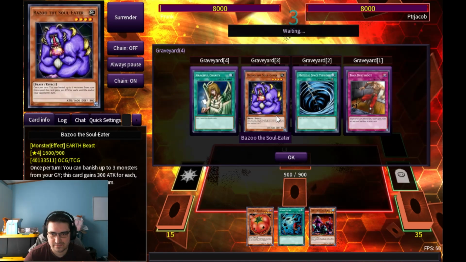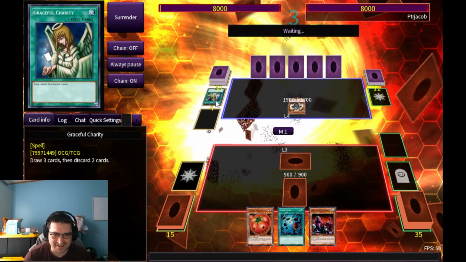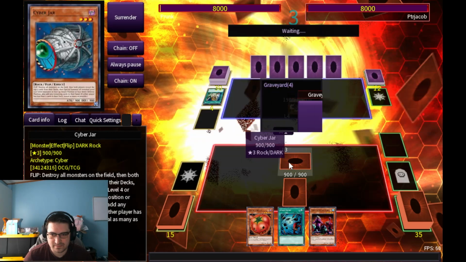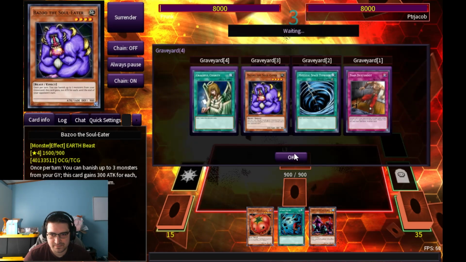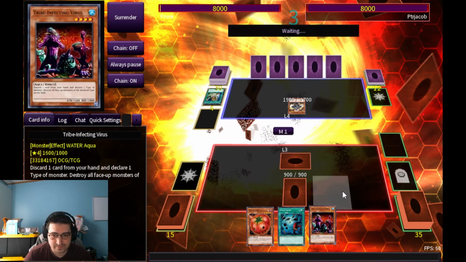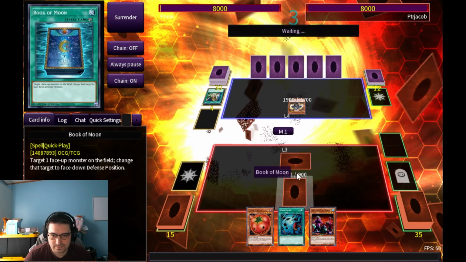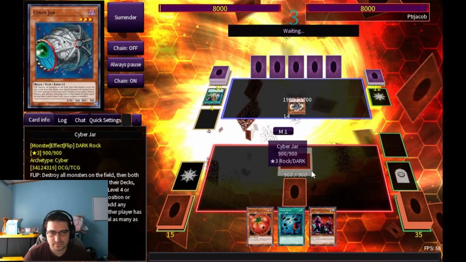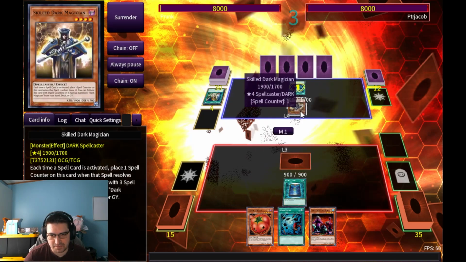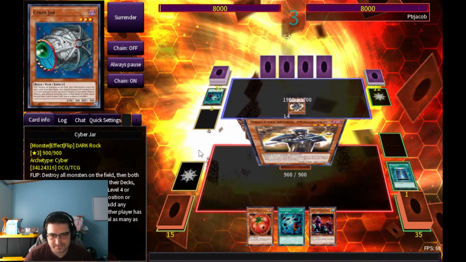Interesting. That's right, spell counters. Are you ready for my Dark Magician? Yes. I am. That's what it took. I'm ready. Okay, let's see. So that's Book for sure, and that's probably Cyberjar. Could be a tomato, I guess. Could force out the Book right now, and then I could just flip my dude back up. So I shall. All right, you can flip him back up.